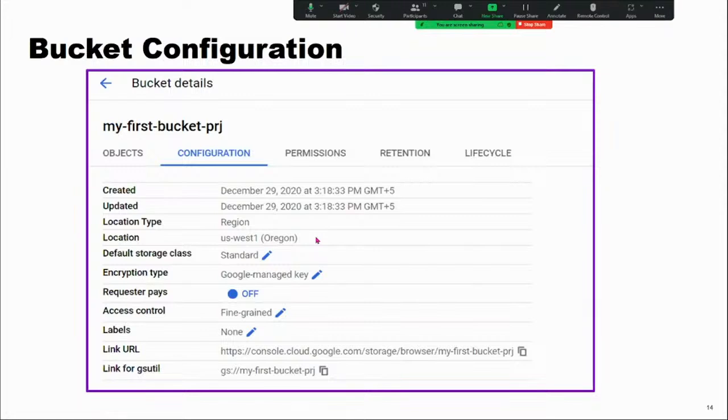If you wanted to edit it, you just have to delete your entire bucket and create your bucket with that particular location. That location is a region, multi-region, or dual region, as per your question. But there are a few things: as you selected a storage class standard as well as access control fine-grained, and labels if you wanted to add, these are the editable properties. So this is the metadata of the bucket.